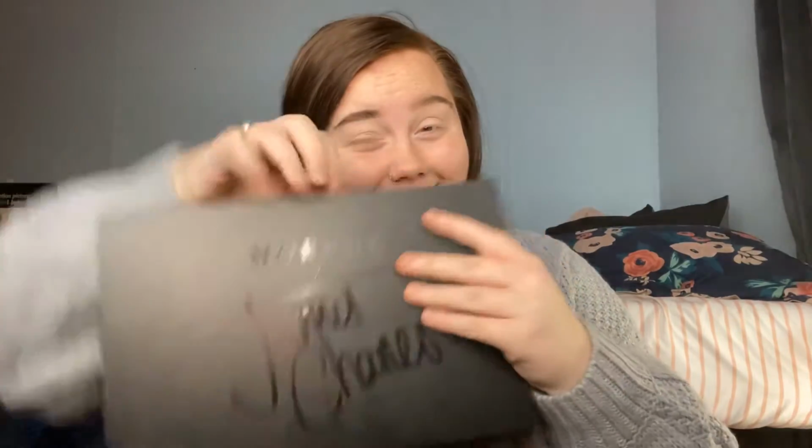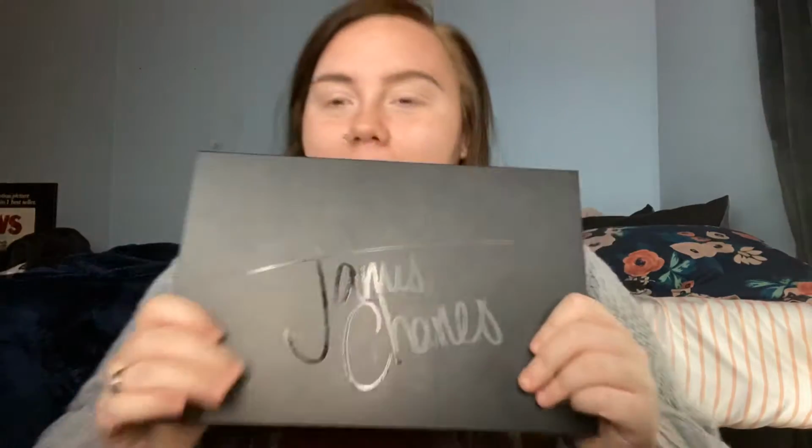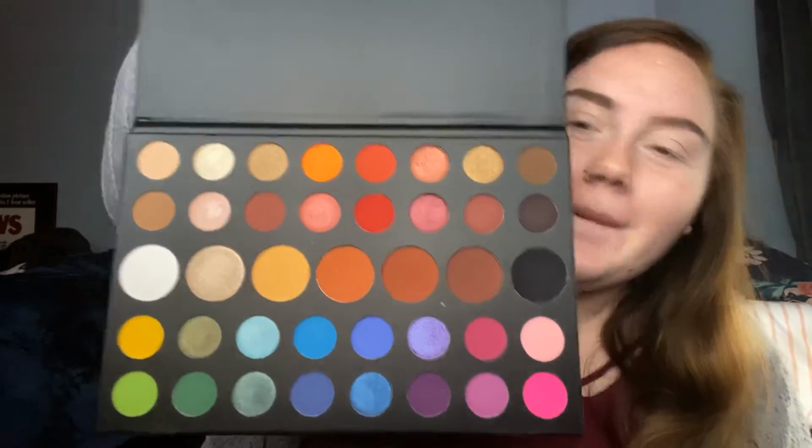Okay, so today, I'm gonna do something kind of simple. I'm going to use the James Charles palette. This is the big one. This is not the little mini with the mirror. Look, I still have my plastic sheet in there. Hold on. Boom. Ooh.